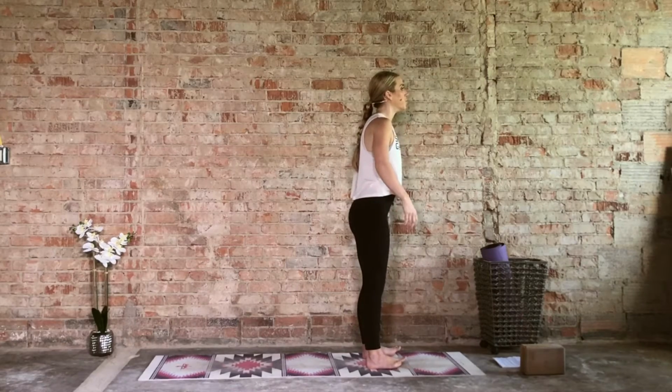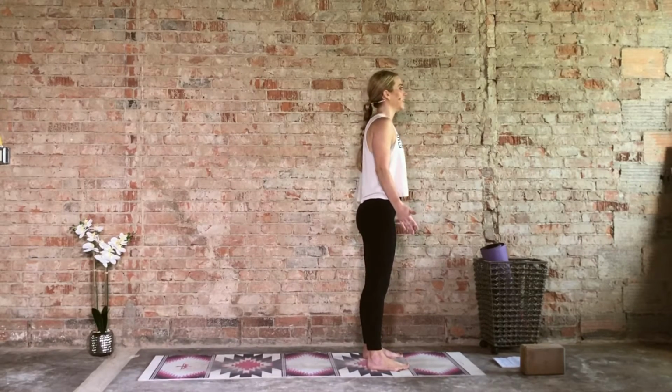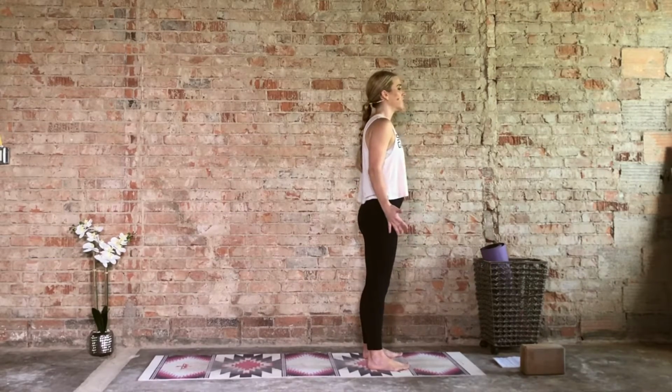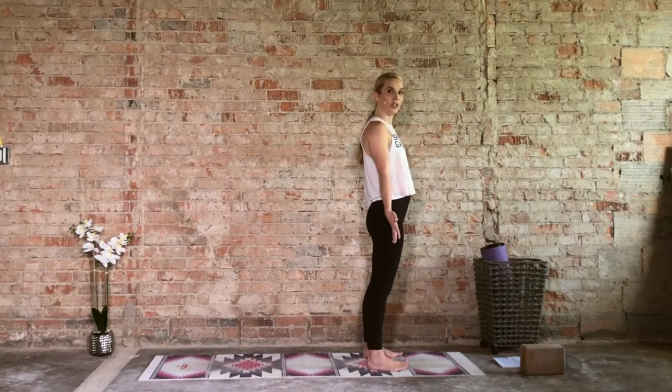Start to ground through both feet, all four corners. Start to visualize yourself, whatever you were visualizing at the beginning of class, what your challenge was. Visualize yourself breaking free of that challenge, overcoming that challenge, and the feeling you had when you did that.